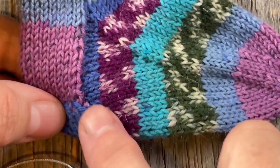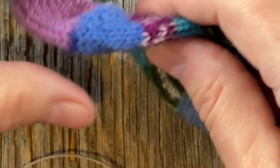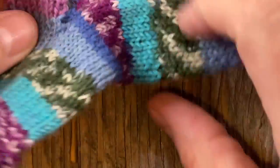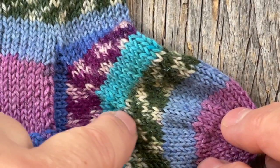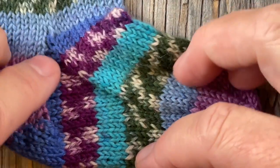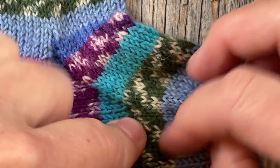So let's see, this one shows it pretty clearly. So right now what we're doing is we've picked up all these stitches across here. We've knitted across the back. We've picked up all these. We've knitted across the front. So now we have this big circumference. And we need to do our decreases for the gusset, so we end up back with the number that we started with here. So we're creating this gusset line, this decrease line right here.